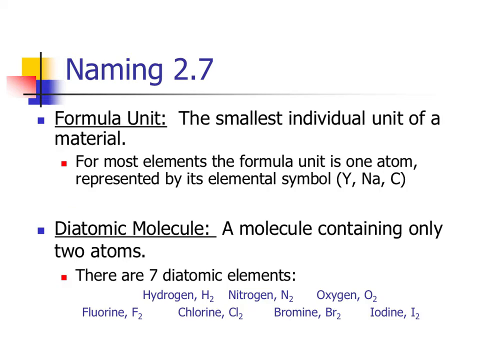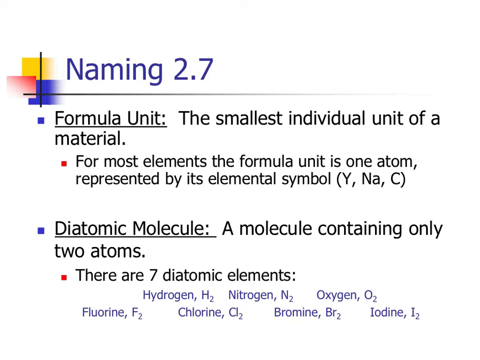Sorry, the easiest naming that we cover, some of it has already been covered, and that is that of a formula unit. And that is the smallest individual unit of a material. Basically, for the majority of the periodic table, the elements that we find, their symbol is basically the formula unit. So if you look on a newer periodic table, there would be 118 elements. For 111 of them, the symbol is the formula unit, and back and forth. So the symbol equals their name.